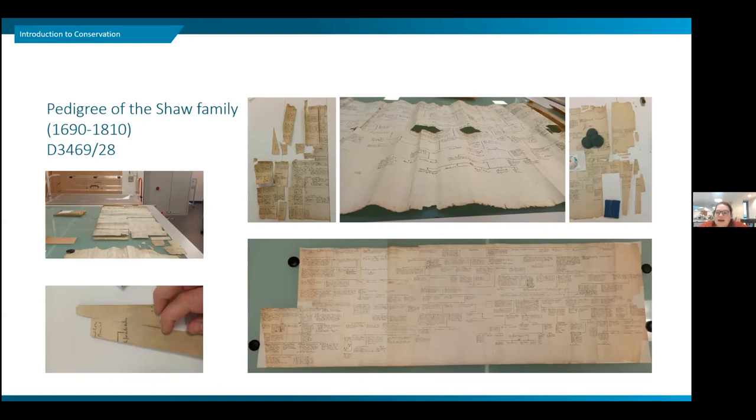And then with a wheat starch paste, which has undergone accelerated aging tests as a material for conservation, and Japanese paper, which is a long fiber, a lightweight strong fiber, which is good for repairs, a very translucent paper, so it doesn't mask the writing beneath. So yes, this is now that, and then on the right as well, you can see the infills and the attached bits of paper.